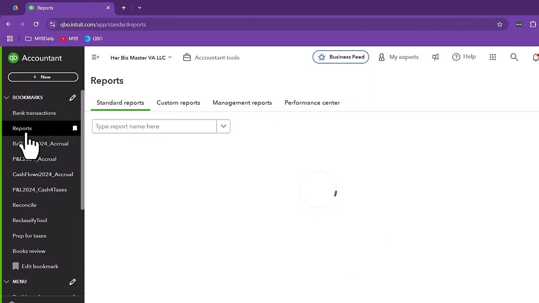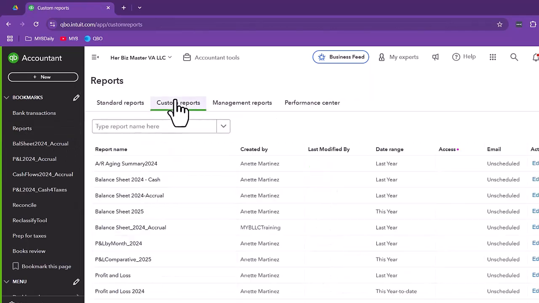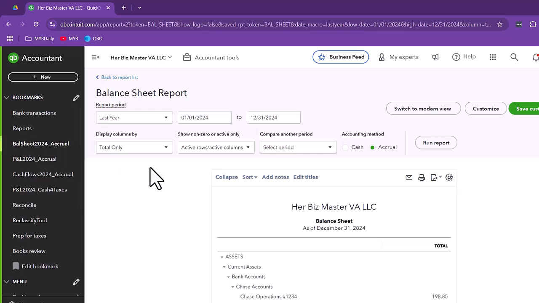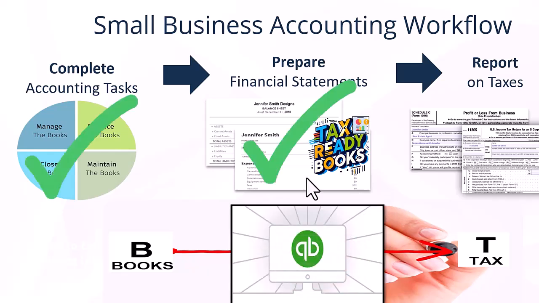All of those will always be available here under your standard reports. You can also create custom reports for your customized reports, or you can just create your quick bookmarks to get to those areas even faster. And that's how you know you're preparing the financial statements, the tax-ready books year-round.